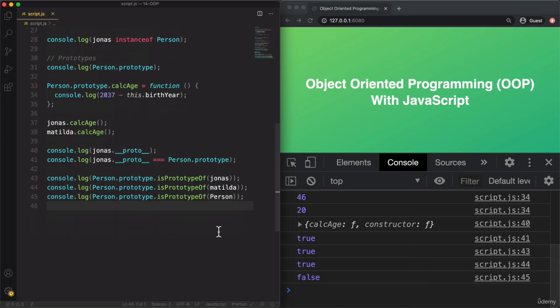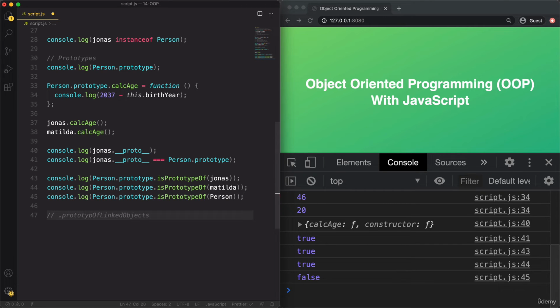So this very common confusion comes from bad naming of this property. So the fact that it's called prototype kind of implies that this is the prototype of person. But as we just learned, it is actually not. Probably it shouldn't be called prototype, but instead something like prototype of linked objects or something like this.